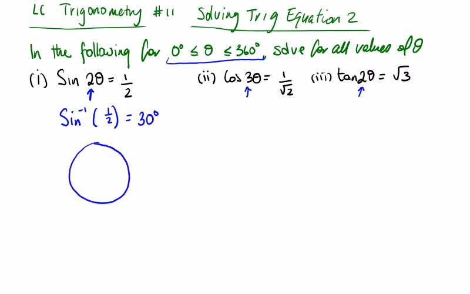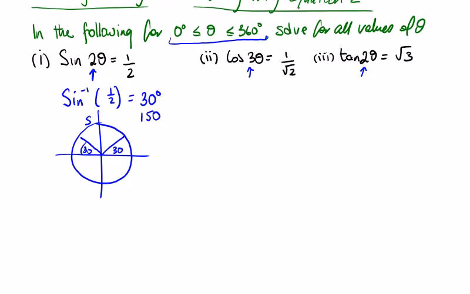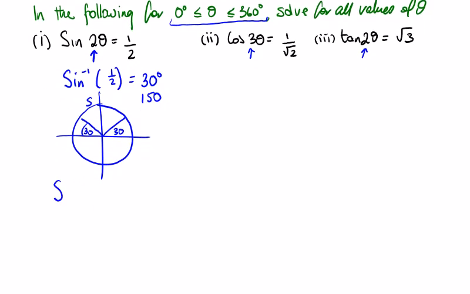So what we say here, we're looking for the other angle. Let's just do a quick unit circle. We know there's more than one angle in the unit circle. Here's my 30, sine is positive in here, here's my other 30, so I've got two angles. You can see the second one is going to be 150.